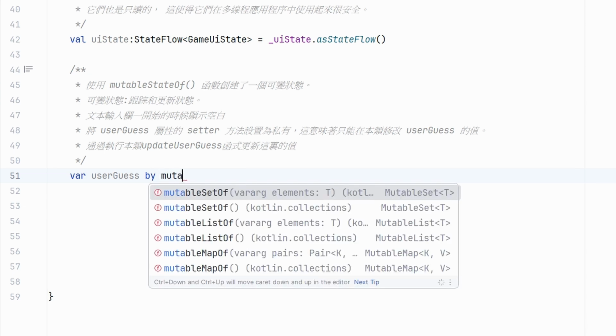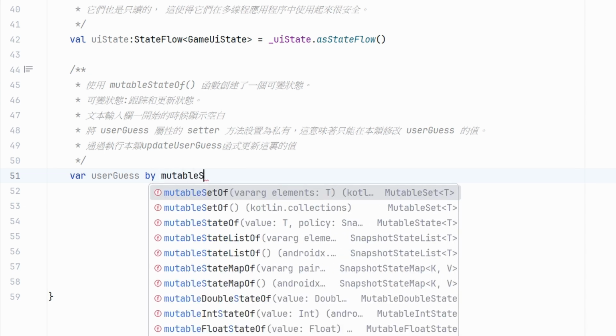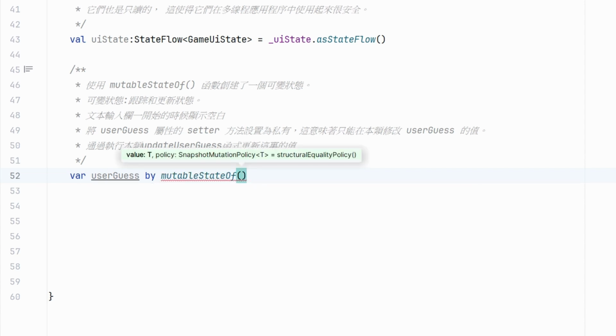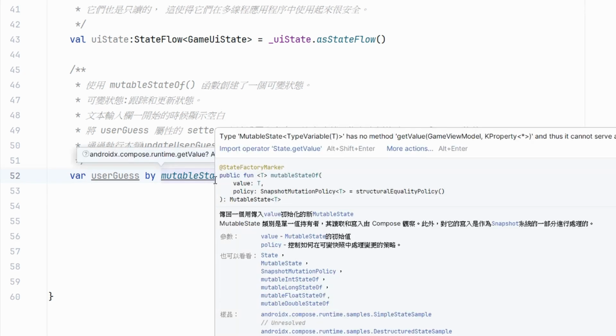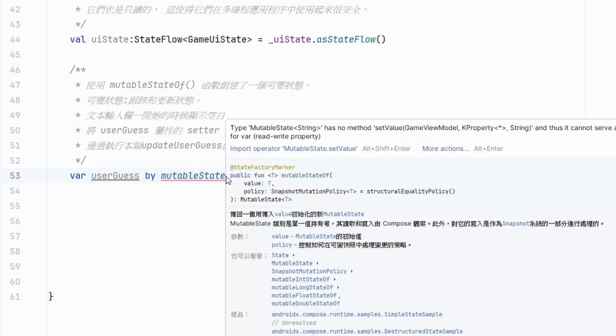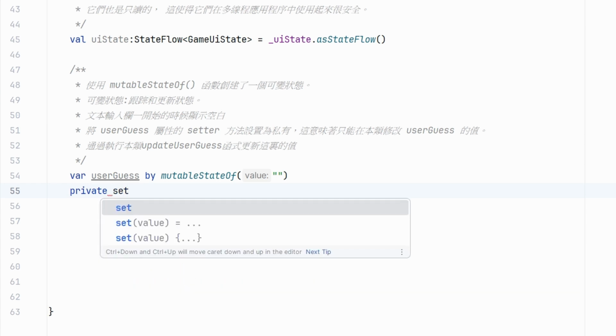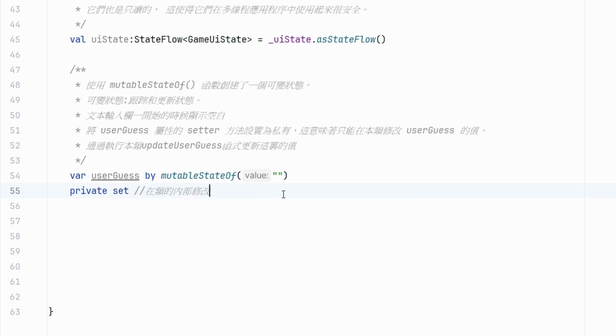Use the mutableStateOf function to create a mutable state. Import getValue and setValue. var has a getter and setter. Set the setter of the userGuess property to private. This means that the value of userGuess can only be modified in this class.